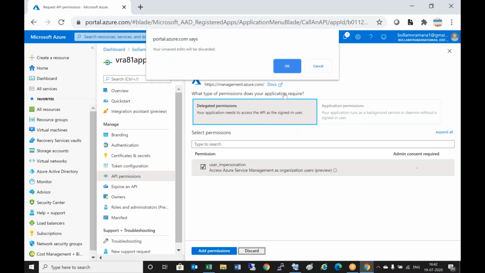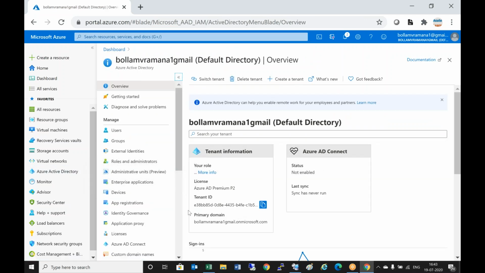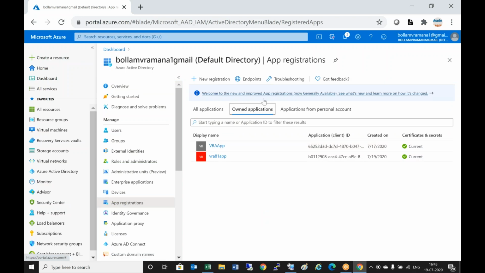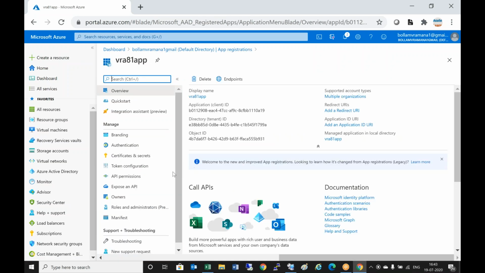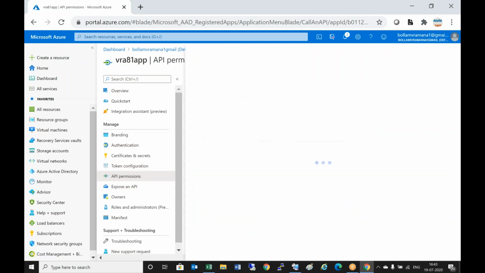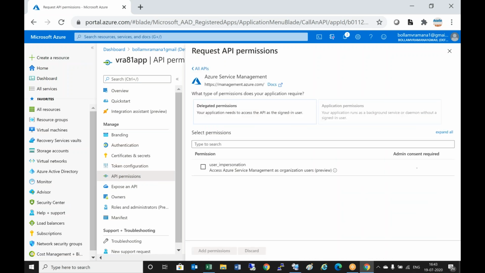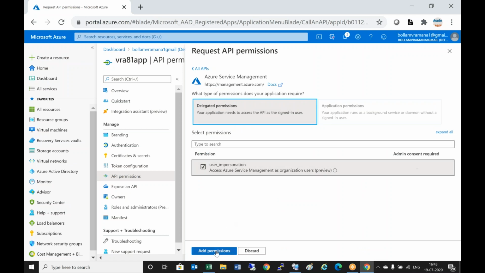So I'm showing it again. First go to the Azure Active Directory, go to the app registrations, select the app which you created, go to the API permissions, click on add permission, select Azure Service Management, delegated permissions, user impersonate, and add permissions.